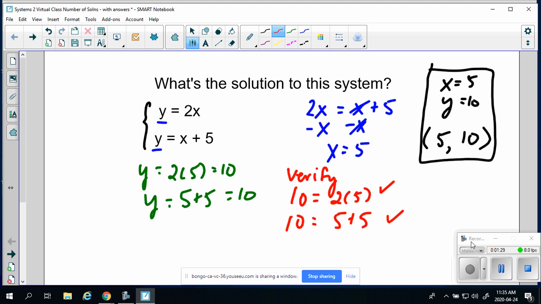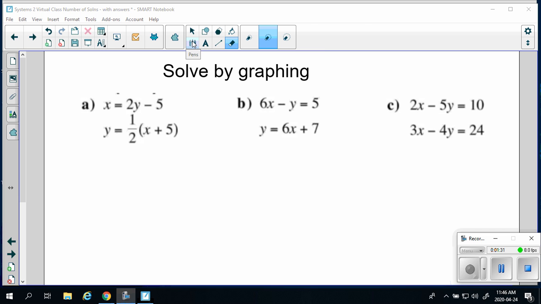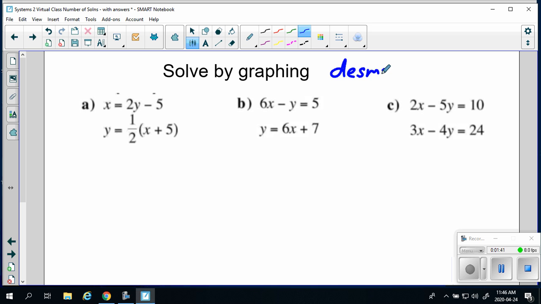If you do this problem by graphing and you type these equations into Desmos, and you're wondering how to use Desmos, you need to look at the video that says how to use Desmos, desmos.com. It's a graphing calculator. It's not very difficult to use. You can just go there, type in the equations, and you will see that in part C, you're going to get two lines that intersect at a point. And that point was, I believe, (11.4, 2.6). The decimals are approximate, and you can't convert them to fractions in Desmos, but that's just the approximation.